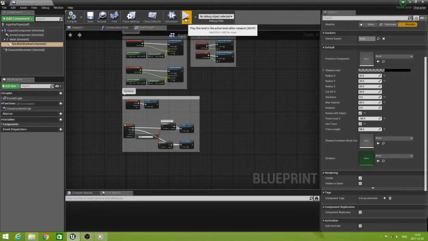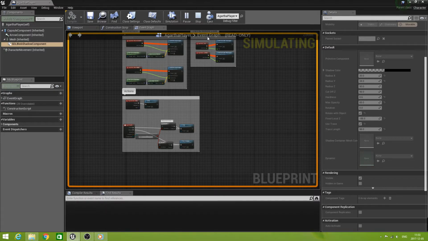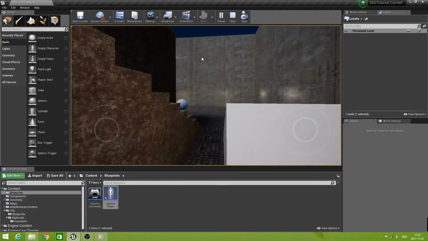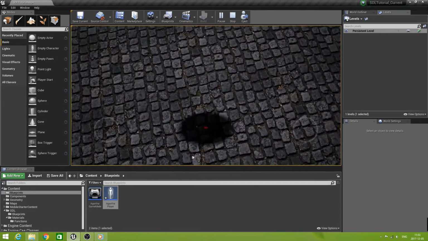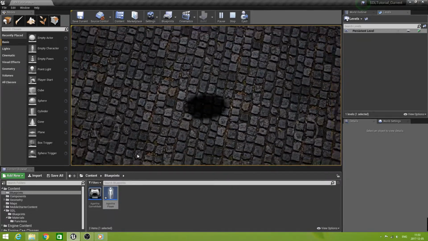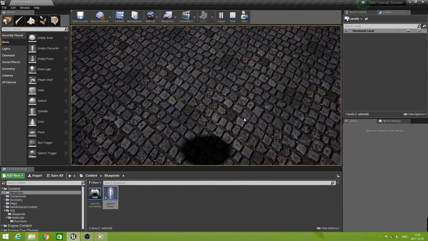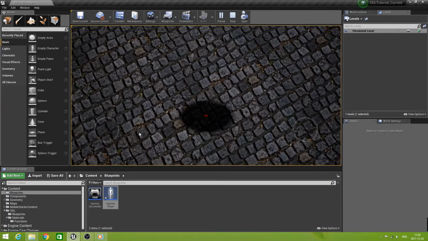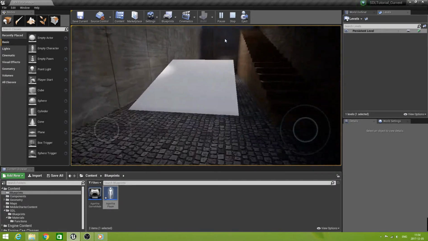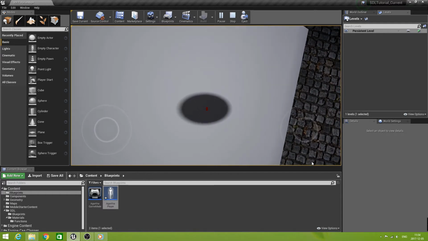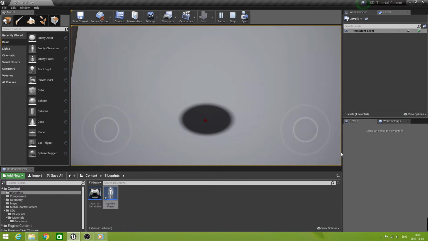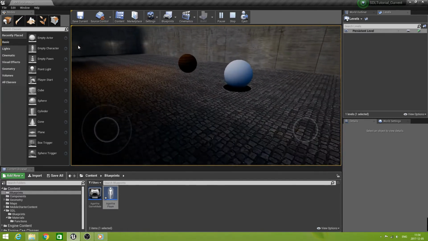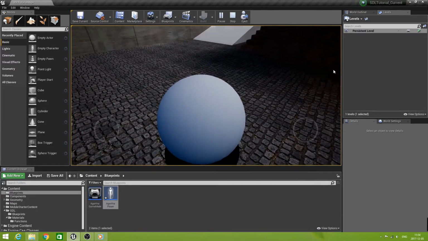Compile this, play. Oh, sorry, that was not. Play it here so that we can see. Well, you see I now have the debug trace, and it's working exactly as before, because the trace length is so short that, for all purposes, it seems like I have a fixed local Z. But now when I walk onto this, I will not have the problem of it starting to be cut off because of the slope. So yeah, that problem is solved.